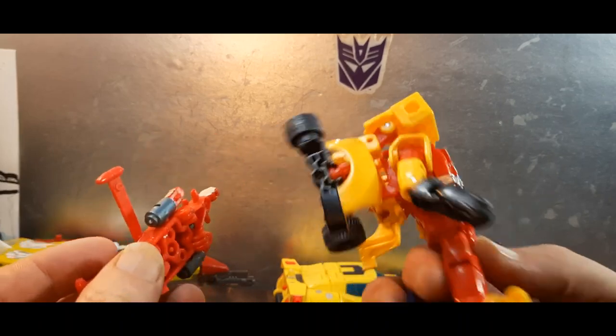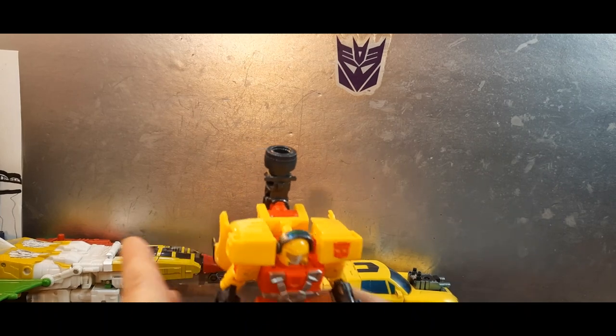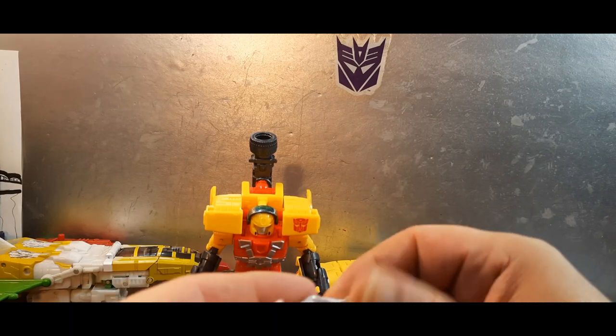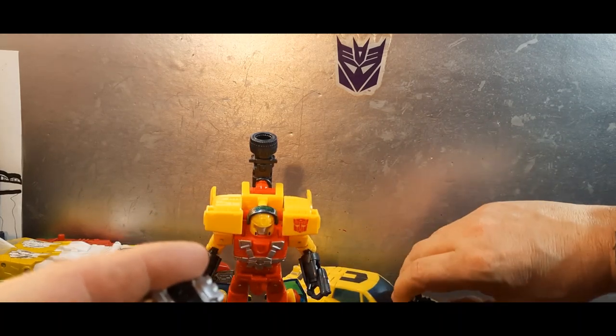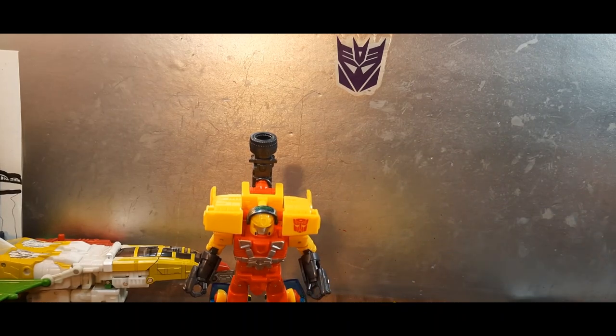Anyway, I want to thank Raziel Kane very much for Universe Hot Shot — that's really cool. I'm disappointed that Jolt can't work with this guy, but let's see what we've got here for accessories. There's his engine, and for comparison let's pull out the older one — which is being more difficult to get out than I thought.